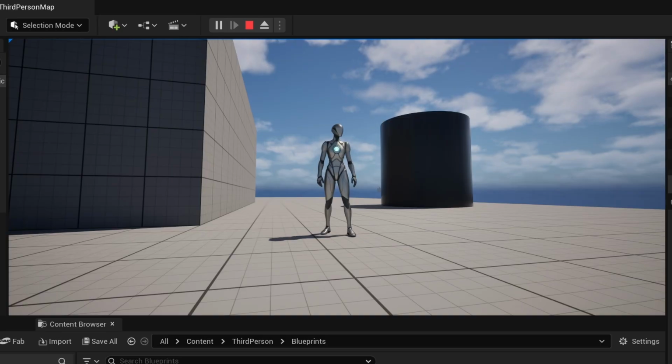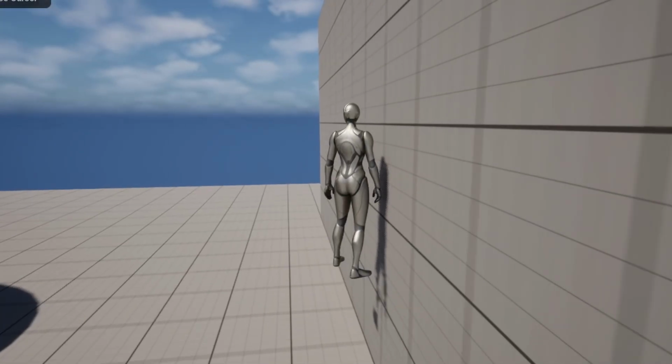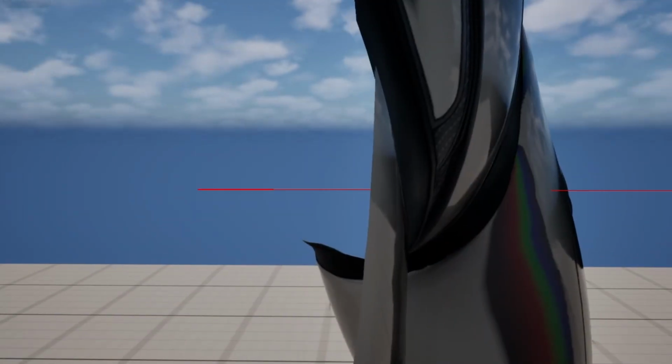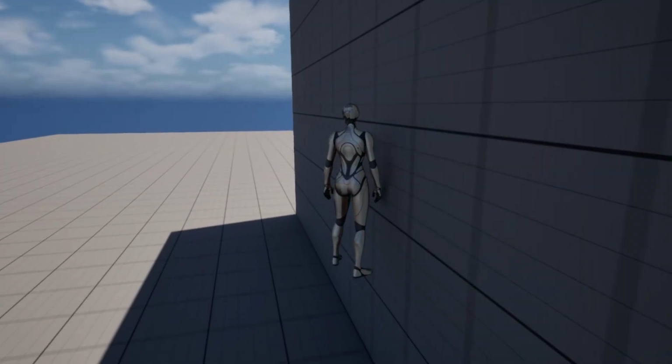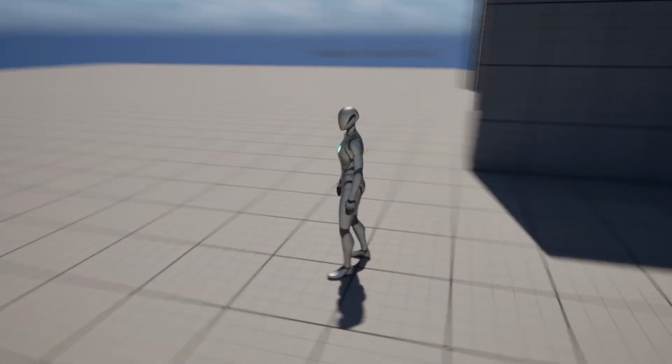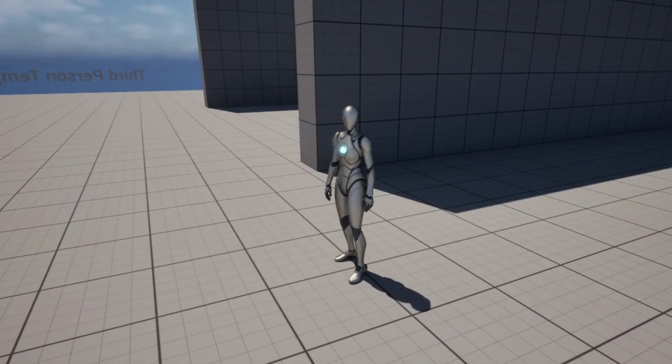Alright, so the next thing we need to do is address an issue that we have with our camera when turning around a corner. When the character turns around a corner, the camera gets pushed into the wall, which doesn't look good. So we need to find a way to move the character's camera away from the wall when they're turning around a corner. Most of the code will be done in the third-person character class, because our custom character movement component's primary purpose is to move the character. It shouldn't be responsible for manipulating the camera.